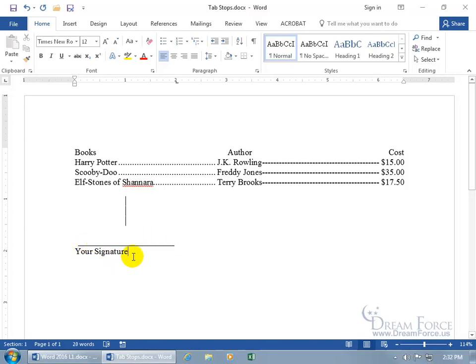Isn't that fancy? Okay, your signature is not aligned, so let's fix that. To align it underneath the line up above it, the leader that we just set, let's go ahead and come up here and click and drag that left align tab stop off and click and add the center line right about there. Then come before your signature, hit the tab key, and hey, that looks pretty spiffy. Well, if it's not right on, I can click and drag that tab stop over and see if that's more centered.